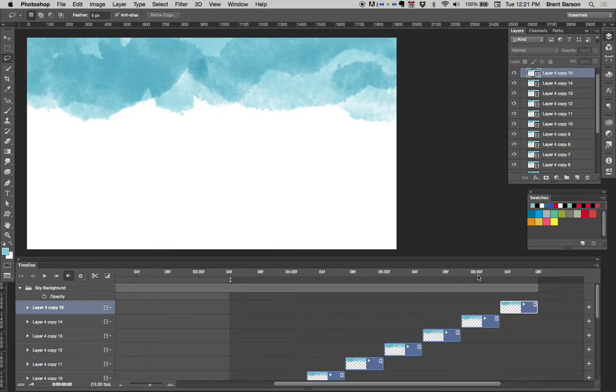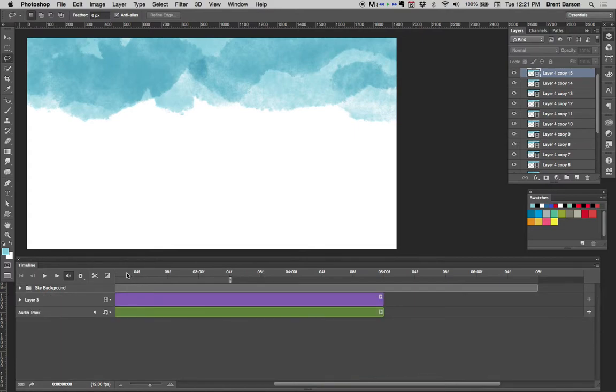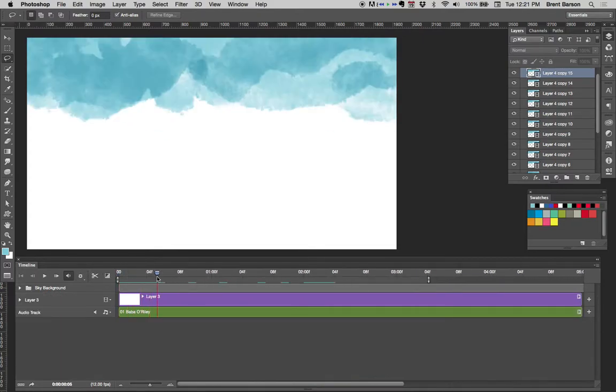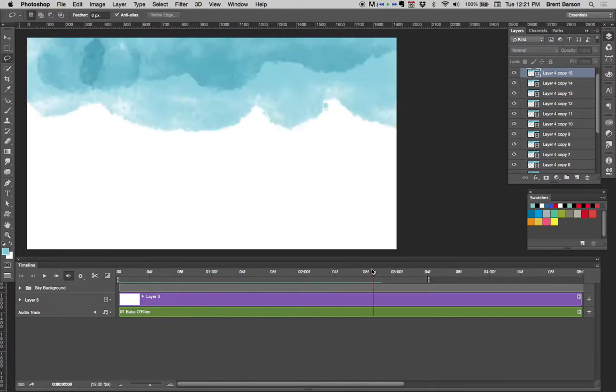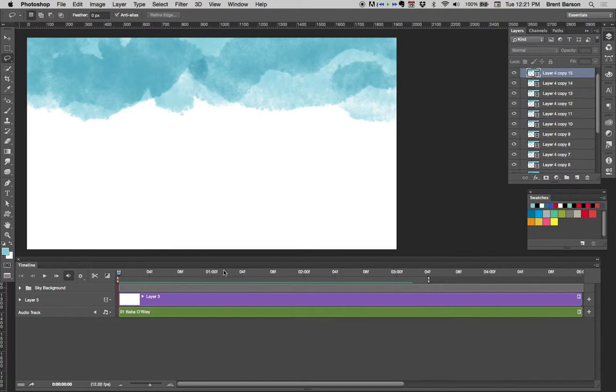And we have 6 seconds and 8 frames worth of looping backgrounds. And since we've made 5 frames, the more frames you make, the less obvious it is that it is a looping background. But that is one way to get either a looping background or a looping recurring object in your frame-by-frame animations in Photoshop.